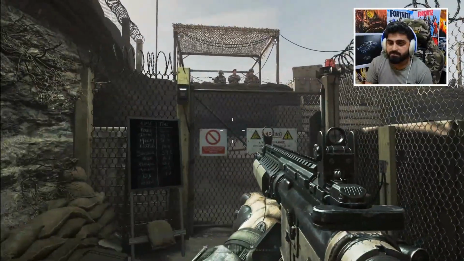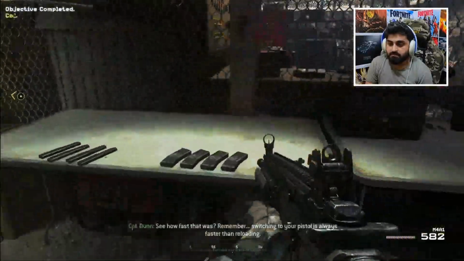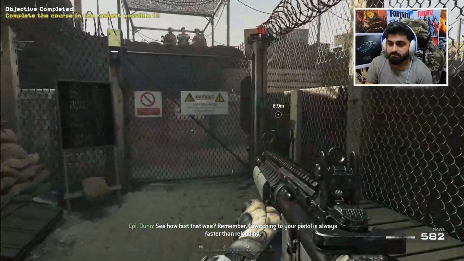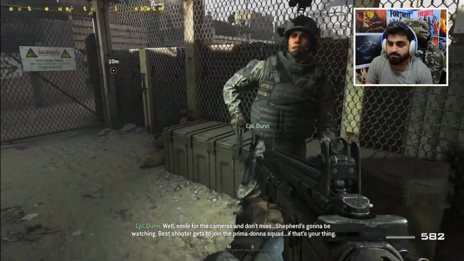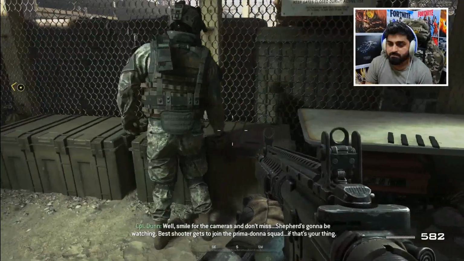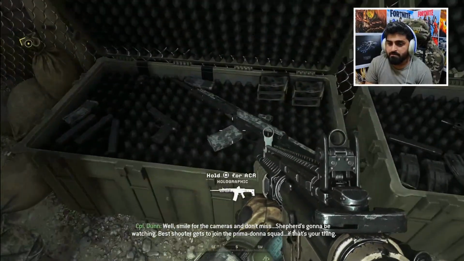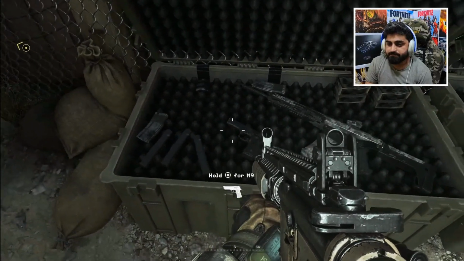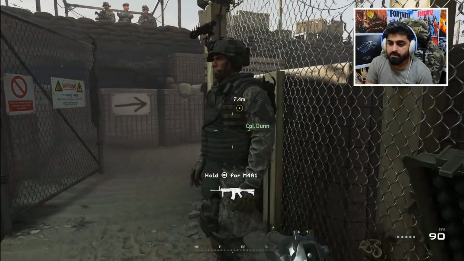I love General Shepard. You see how fast that was? Remember, switching to your pistol is always faster than reloading. Well, smile for the cameras and don't miss. Shepard's gonna be watching. Best shooter gets to join the prima donna squad. If that's your thing. Okay, head on in. Timer starts as soon as the first target pops. Okay, thank you.